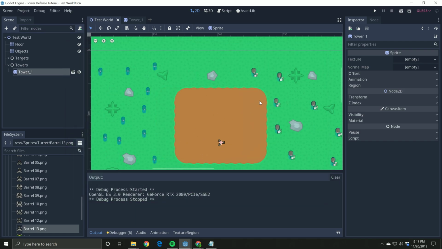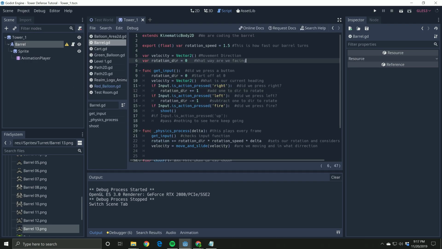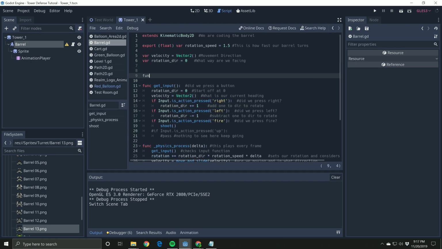animation. So let's go back to our code on our guy and make another function, _ready. There it is, ready. This runs when the object is first created.